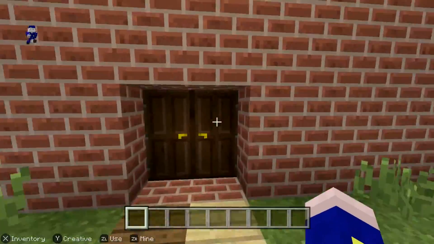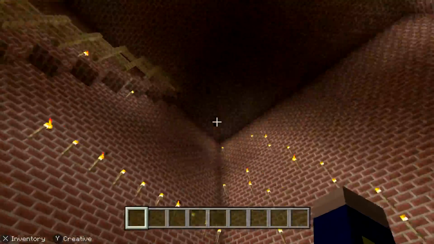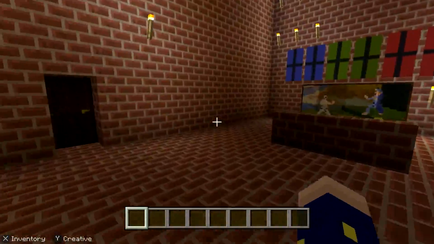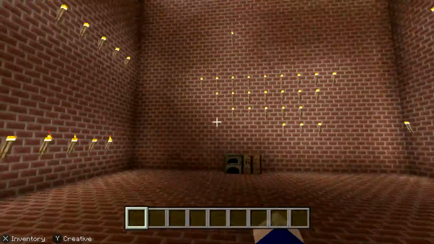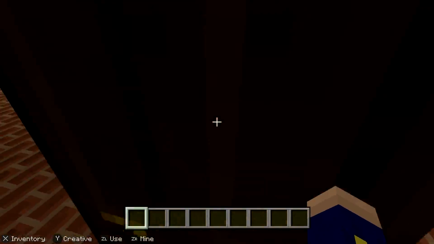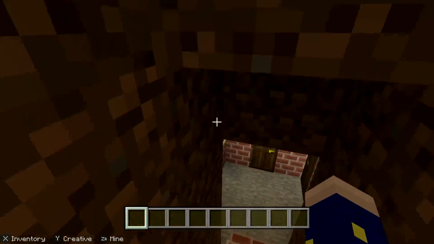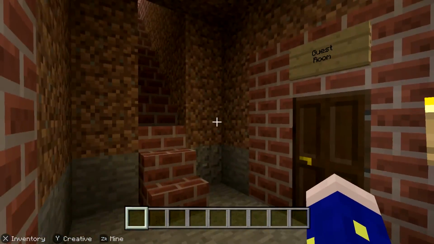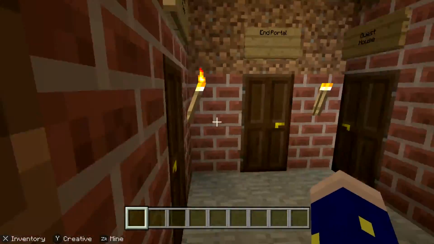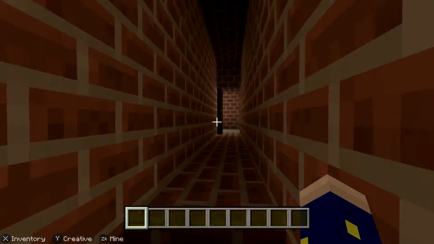So we start here. This is the bedroom we start in. Really, the living room. It's actually the living room. Kitchen, really cool. And then this is really cool to see. Oh my gosh, this is all the stuff. This is the guest room.